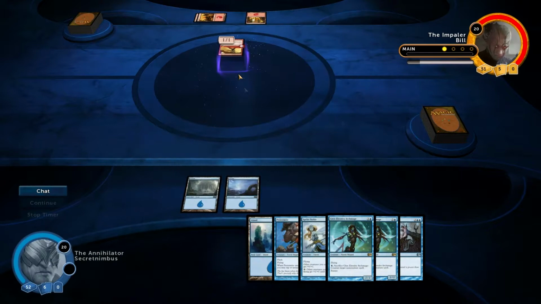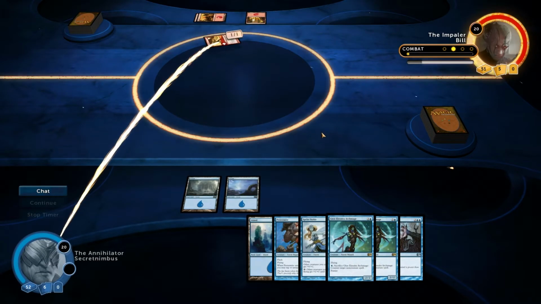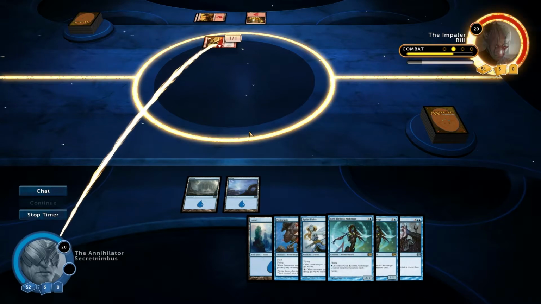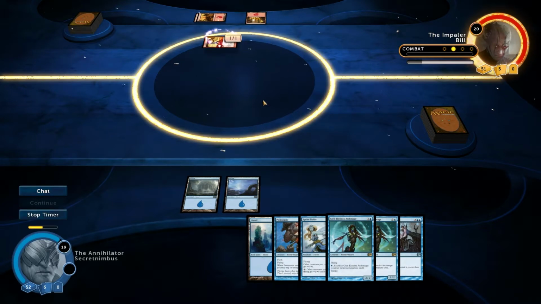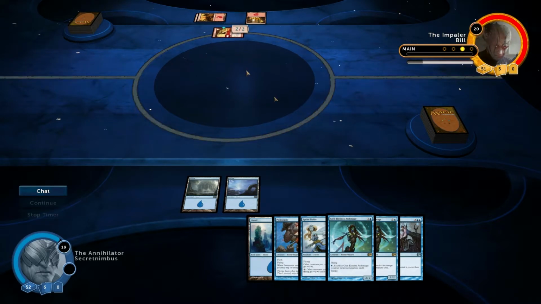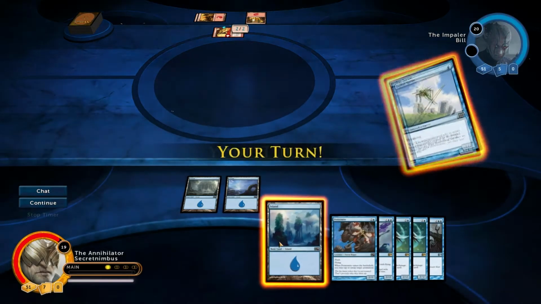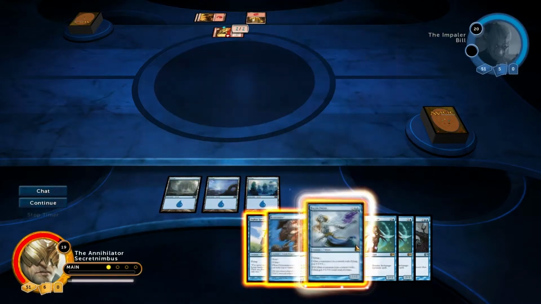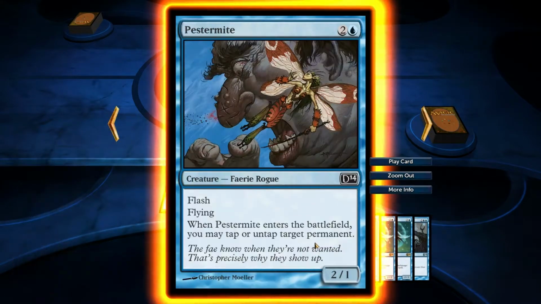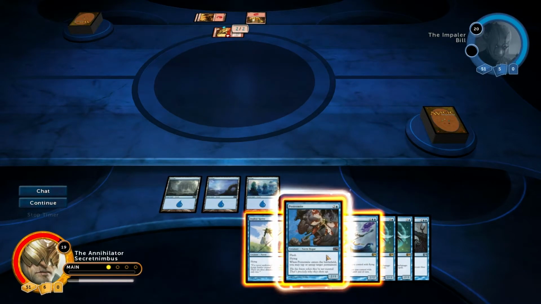Also, okay, so we've got the Slith Firewalker. So whenever it deals combat damage to a player, it gets +1/+1. So it's going to get pumped up to a 2/2 straight away, which is kind of frustrating. So it looks like I'm playing the Firewave deck. So, excellent. We've also got the Zephyr Sprite as well at some point. I don't think I want to play that one this turn.